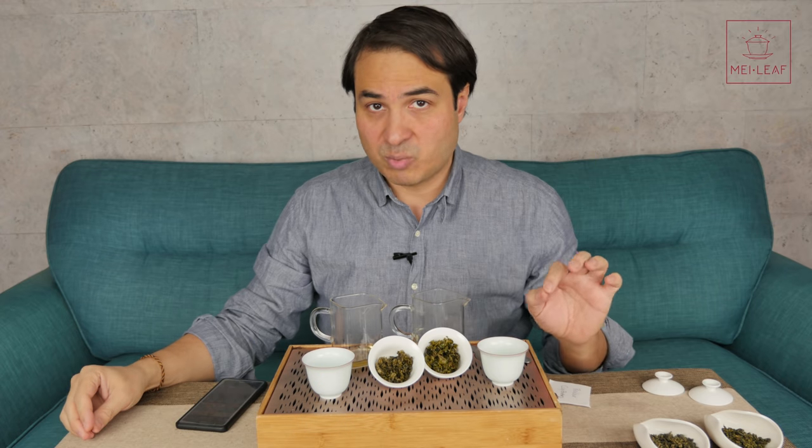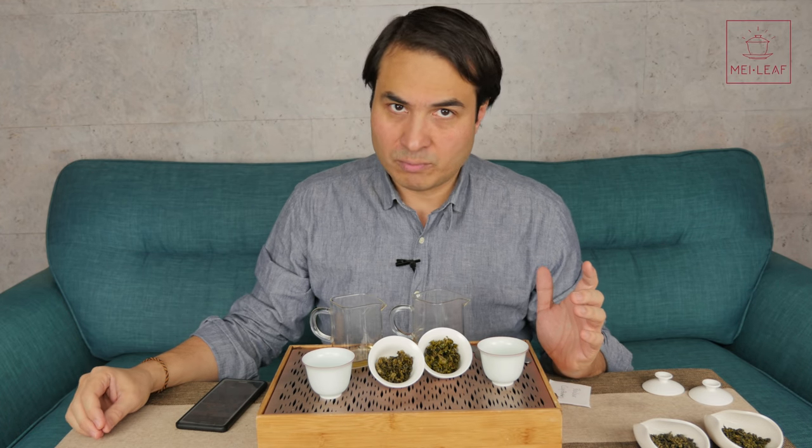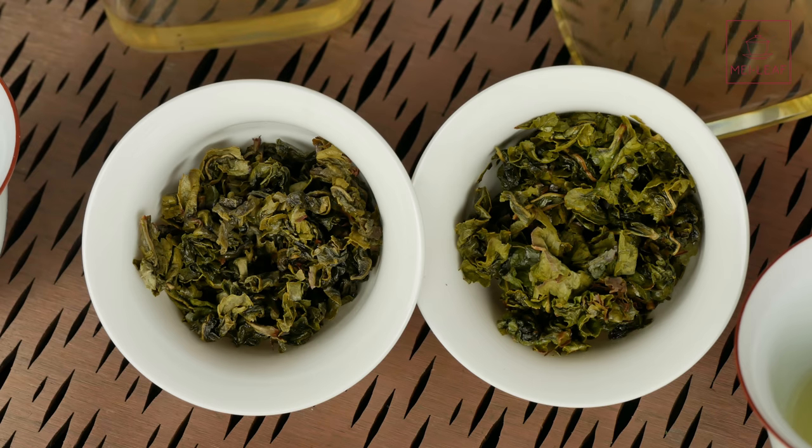And this is, I have to say, one of the biggest factors here, especially for Tieguanyin. And it's one of the reasons why Tieguanyin producers, or most of them, will keep their tea that they haven't sold in very cold conditions, like refrigerators, close to freezing point. We again store our Tieguanyin in our warehouse in cool conditions.